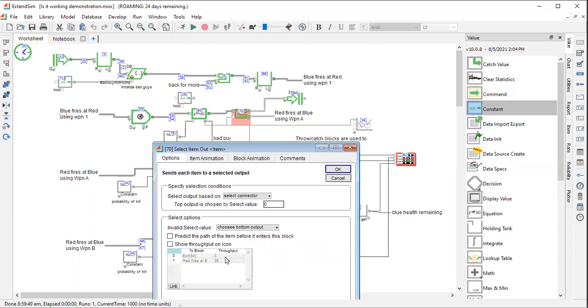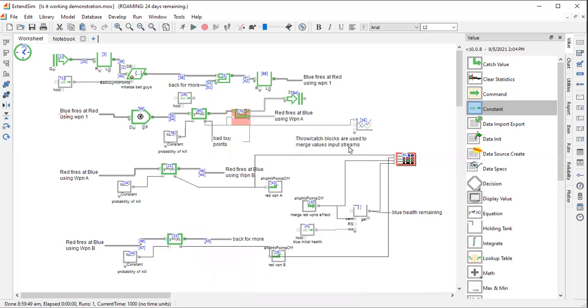Okay, now notice here, we're actually seeing the items exiting, and we're seeing that red fires at B a number of times. We have throughput to both areas. And also, if we think about how many we're expecting to see through that top, well, we only created 3 items in the first place. So the fact that 3 items are exiting is the proper and desired behavior, and we're seeing a number of firings happen before we go through that exit. So this is leading me to believe that the select out behavior is actually working as intended.